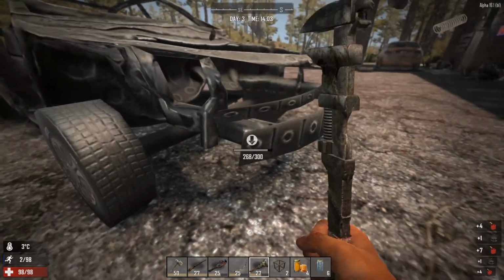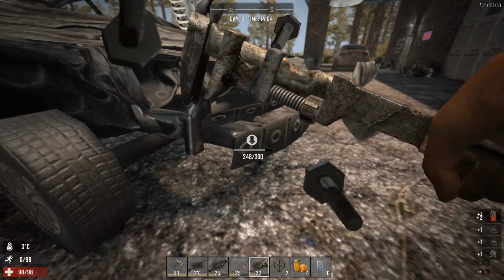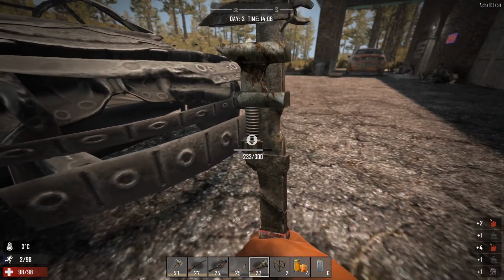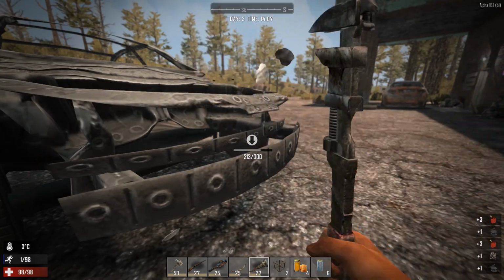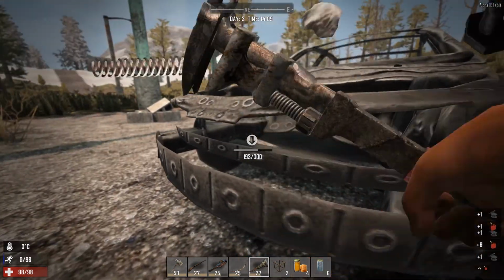I'm assuming we have to completely remove all of the car. I'm guessing it's not just a case of... Yeah, because it's still got fuel coming out of it. Yeah, so we need to start building some stuff around the front here. I'm probably going to build, thinking about it, a perimeter wall.